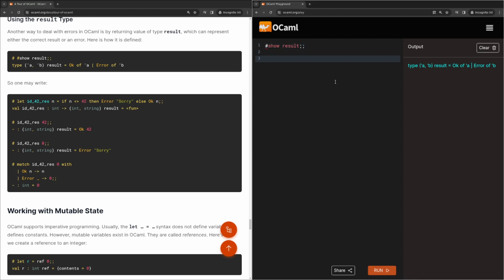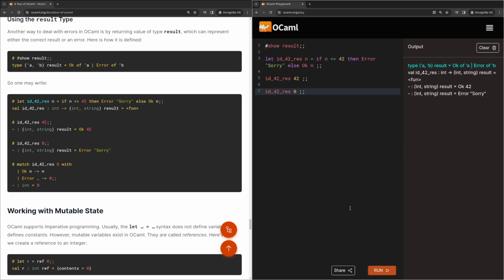So I can have an ID 42 result: if n is not 42, then error, else OK of n. Then I can use this to check for 42 and for 0, and of course we get OK for 42 and error for the 0 value.